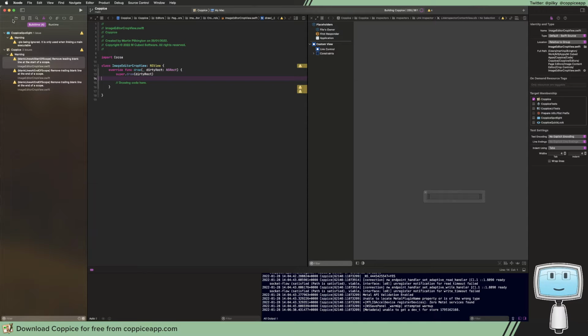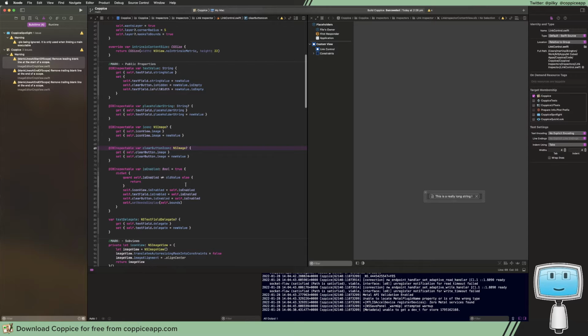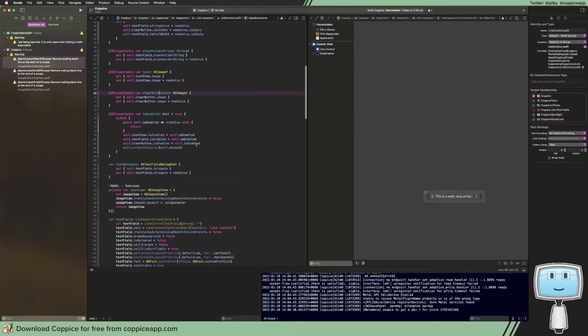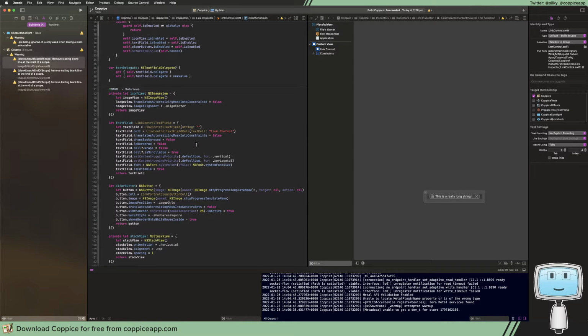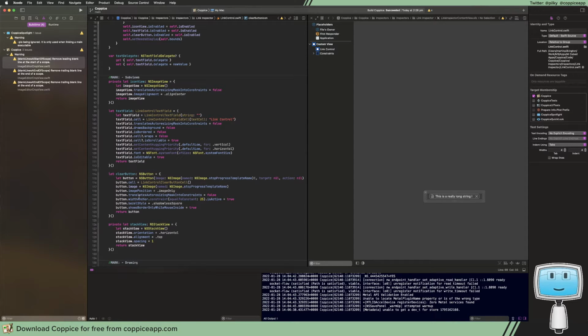We'll ignore those for now. So if I go to the link control, I can actually tweak various bits and pieces here. So we have the clear button width.